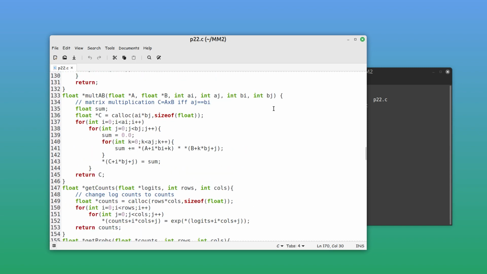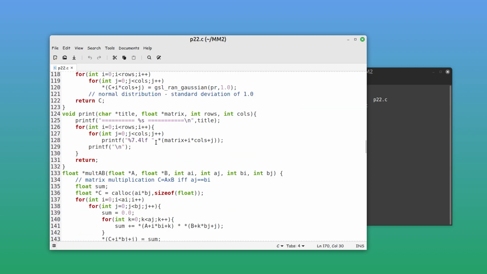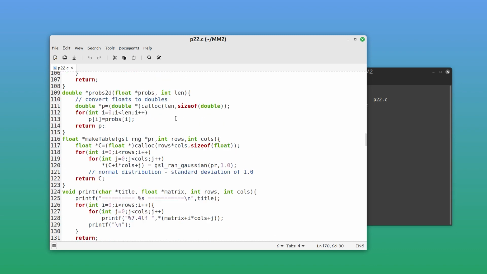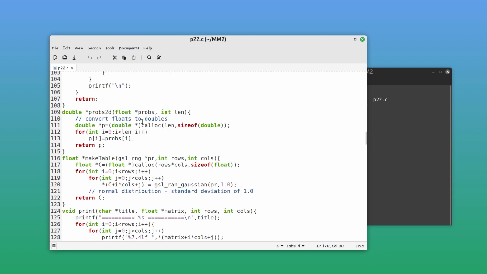Here's our matrix multiplication function. And then I have a bunch of print functions in here too. This print function here will just print out any matrix I want. Make table, basically this function is used to create the W table randomly. This function converts floats to doubles.